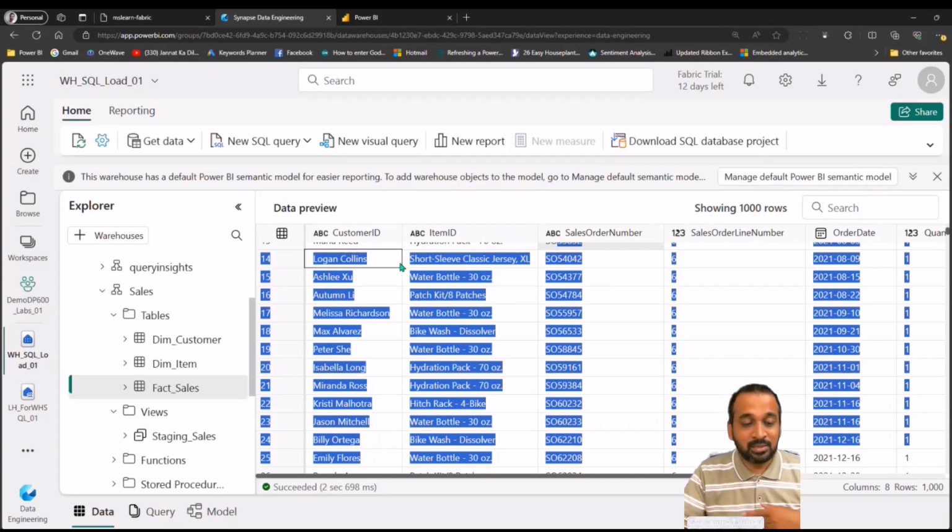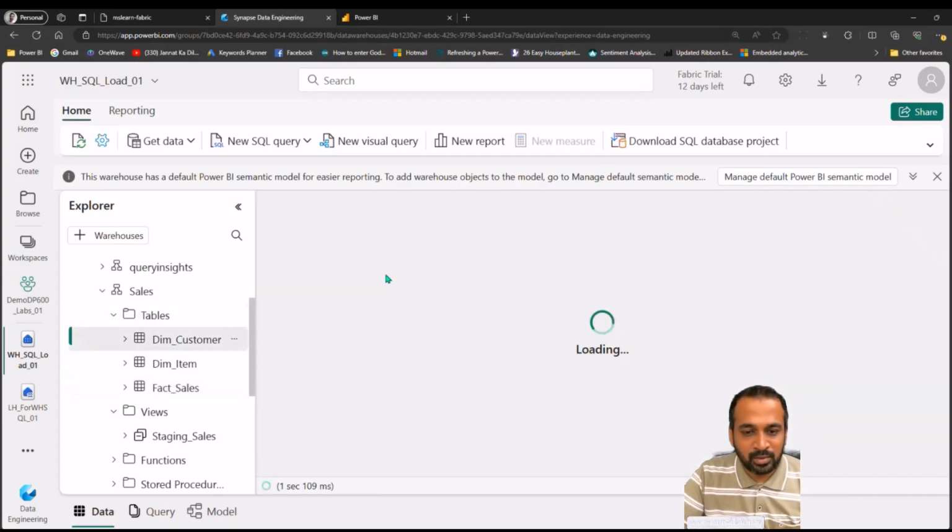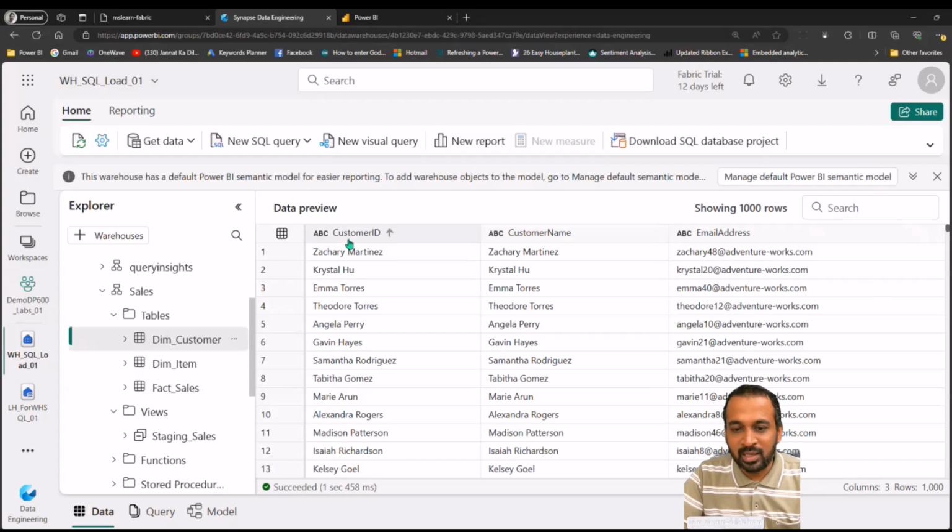But if you want to further customize that, you want to pick the information from the dim customer and load only the ID from here. Like for example, we have a customer name separately. If you want to generate an ID column for that, then that's a different process. I think we have covered that in the medallion architecture procedure, how we can do that using a notebook activity. You can also check out that way.